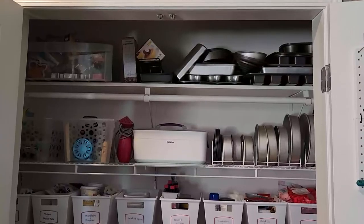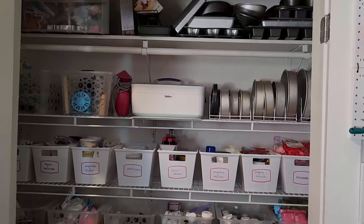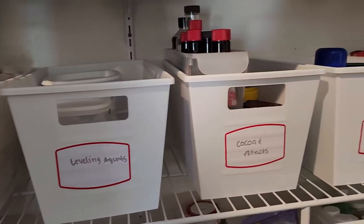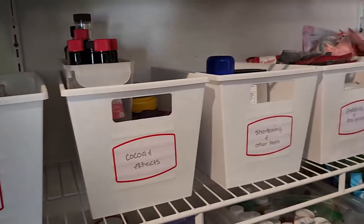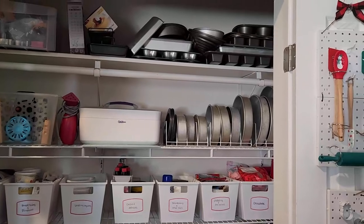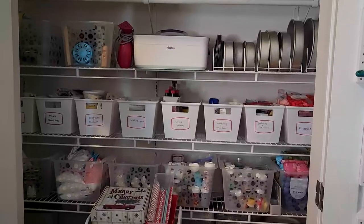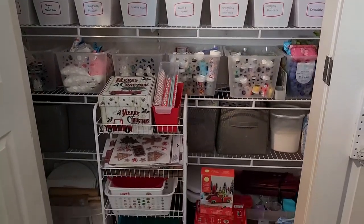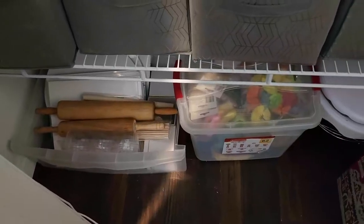So let's go ahead and take a tour of everything that I did. It feels so nice knowing that everything in here is refreshed. I went through a lot of my buckets and tossed out stuff that I didn't need, like old fondant, and I condensed my chocolate candy melts. I also moved my cake pans to the first wire shelf, and the rest of my baking or novelty pans at the very top shelf, and I put all of those pull-out buckets where they're easily accessible.